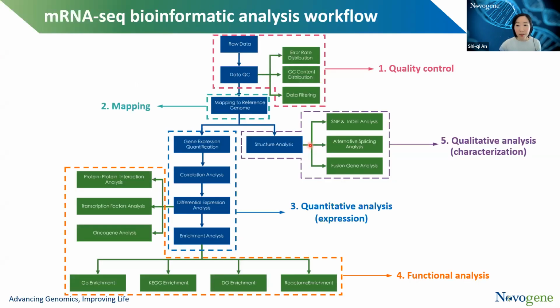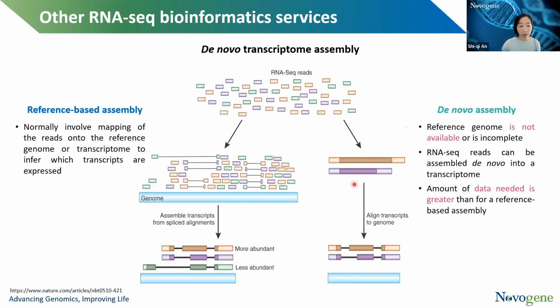So far we have used the eukaryotic mRNA sequencing results to go through the sequencing analysis workflow, from quality control, starting with raw data and getting clean data. Then the second step, mapping to a reference genome, and then moving on to expression analysis, identifying differentially expressed genes, and then functional analysis to assign biological function to those genes. On the other side, we have a characterization of the transcripts, including variant identification, alternative splicing analysis, and fusion transcript analysis as well.